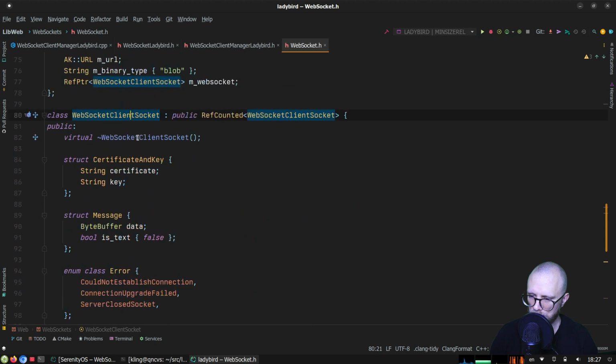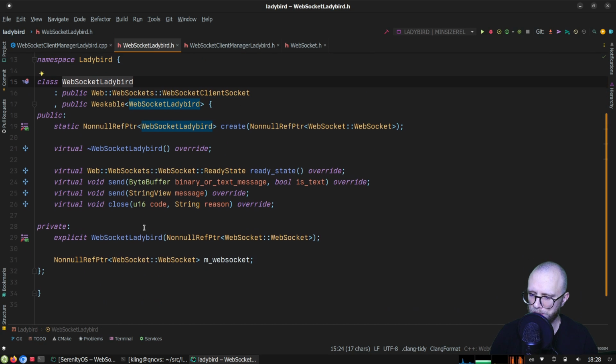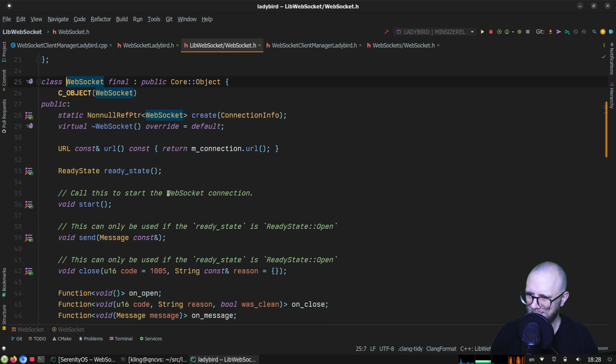And inside of this thing, or this thing is WebSocket Ladybird, right? And inside of WebSocket Ladybird is a WebSocket, which is part of libWebSocket. That's an independent library inside of Serenity OS, which we also have access to here in Ladybird on Linux. So WebSocket is part of libWebSocket. It implements WebSockets in a way that they're usable in stuff that's not just a browser, but like if you want to put a WebSocket into any application, you can use libWebSocket and make one of these WebSocket things.